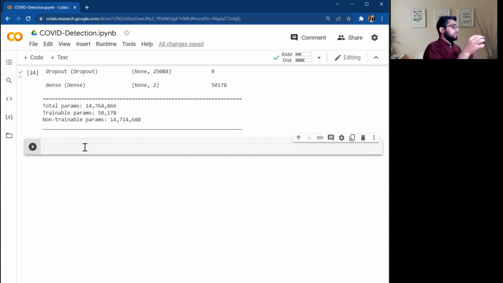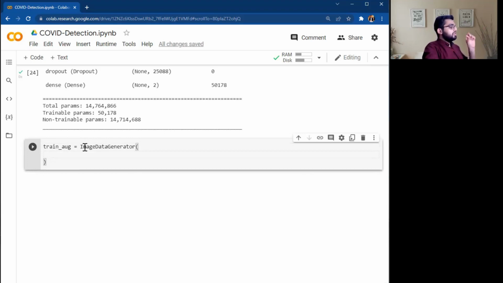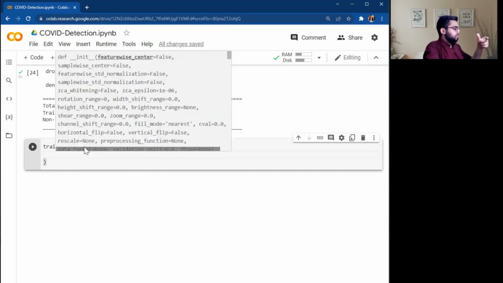We increase the number of training samples without collecting a new data set. So data augmentation is used to increase the performance of your model. Now you are thinking, how can I rotate my image, how can I flip it horizontally? Don't worry, Keras has ImageDataGenerator for you. So train underscore augmentation is equal to ImageDataGenerator. Now you need to pass what operations you want to perform during data augmentation.